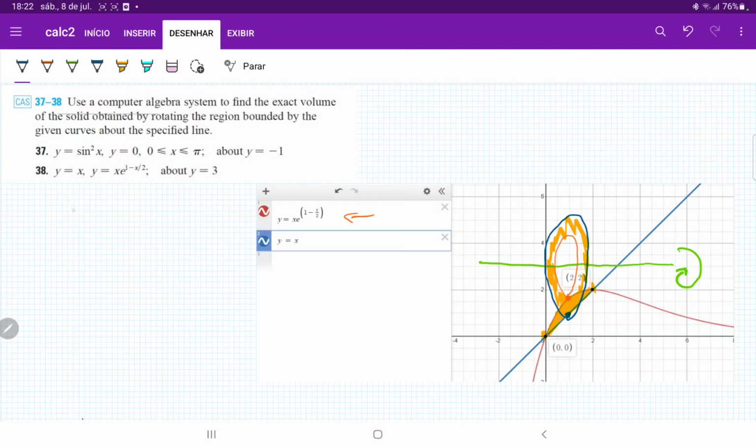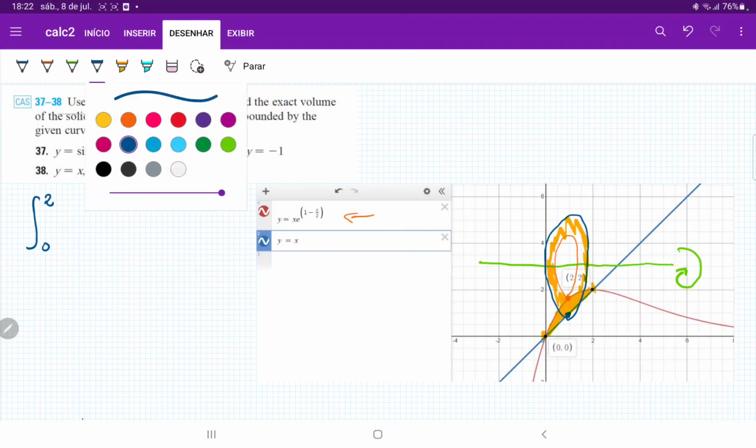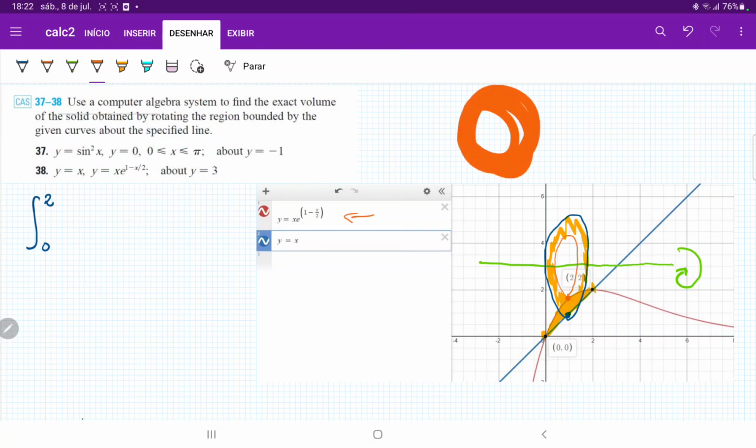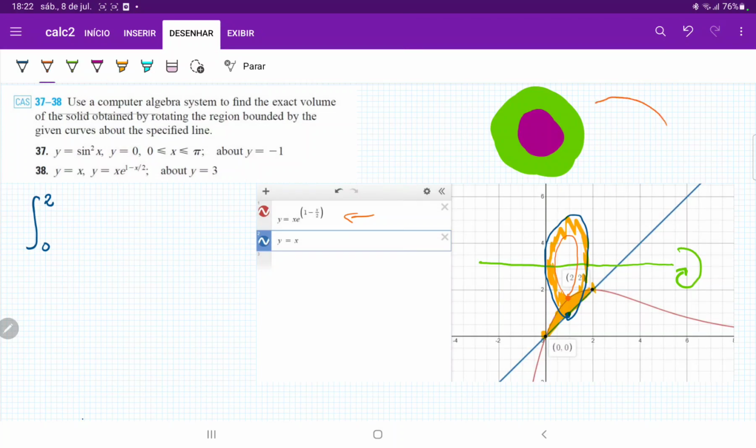So what we're going to do here is set up our integral that goes from 0 to 2, and basically we have to find the volume of that disk. So the volume of that disk is given by taking a bigger circle, right, that has the biggest radius. I should have done that with different colors, so let me use a totally different color to not confuse you guys. So I'm going to take the biggest circle here, and then from it I'm going to remove a tinier circle at the middle. And if I remove it, I'm going to be left with this ring here, which is what I want, right? And this ring here is going to be A1 minus A2, where A1 has the radius R1 and A2 has radius R2.